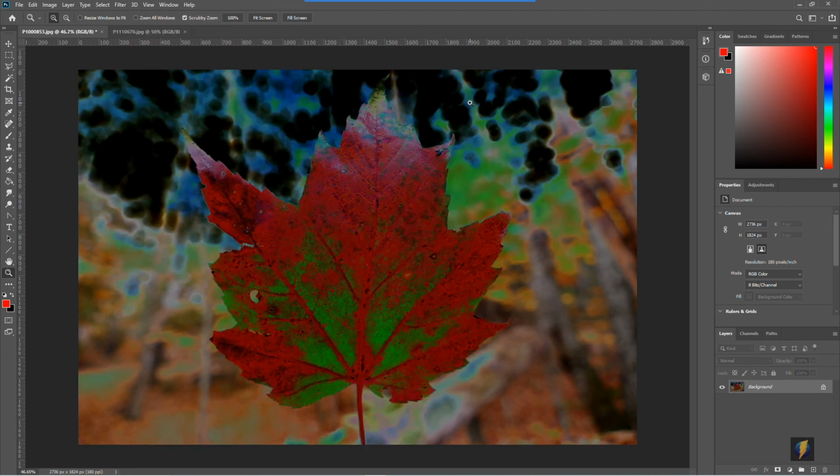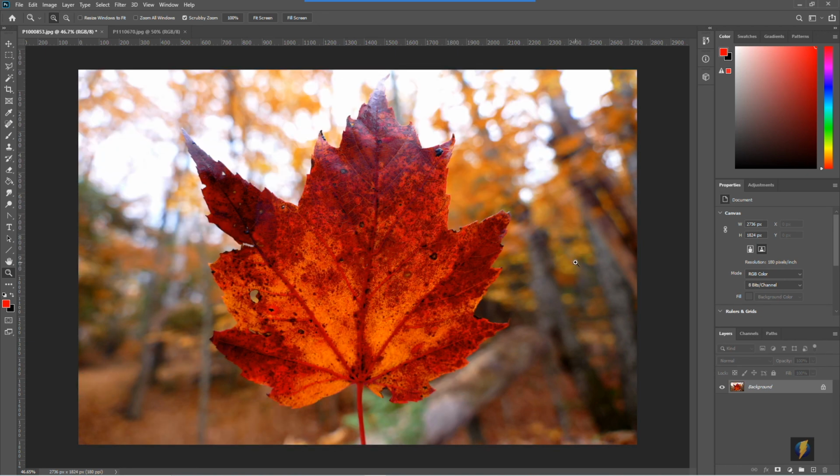Stylize. Again, play around with all the different filters and check them out and see what they do.